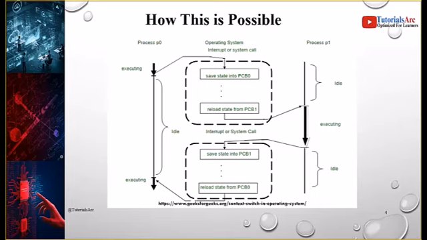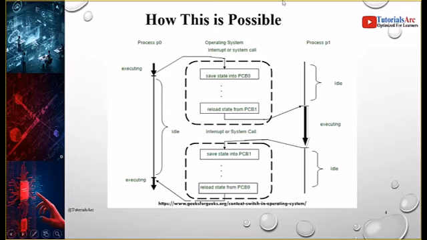To illustrate, let's look at our diagram here. On your far left, you have process 0 or P0, and that vertical line is its timeline. On your far right, we have process 1, and that vertical line is its timeline. This is an example of only two processes, but we may have more than two. Process P0 will be executing as shown by that dark arrow. From the beginning, it was executing, but because of an interrupt or a system call, it will have to pause.